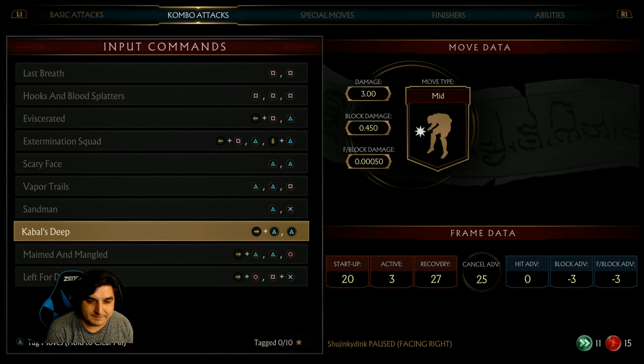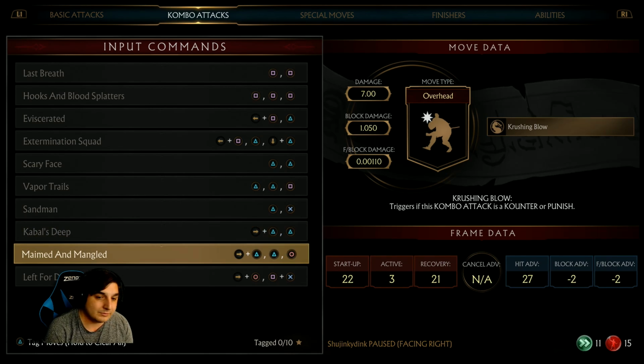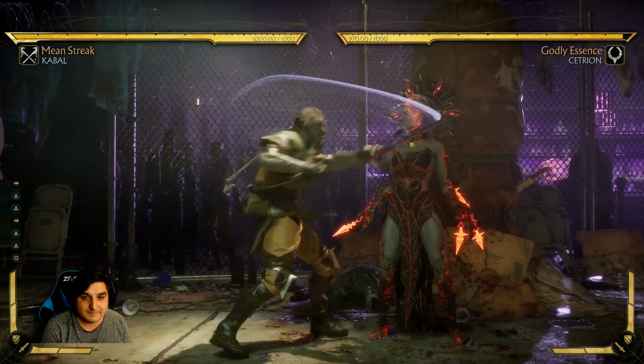So when you're looking at the move list, the strings are all different. The frame data for the forward 2 would be for the first hit. The forward 2-2 frame data you see there is for the second hit of the string, and this one is for the last hit of the string. This is what we're going to focus on, because this is what we use to know how to block this. So forward 2-2-4, the startup on the last hit, the overhead, is 22 frames.